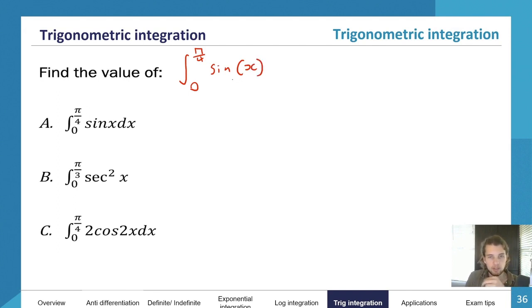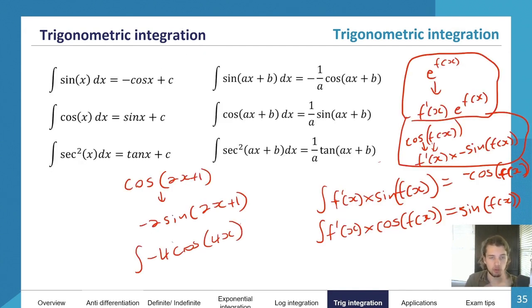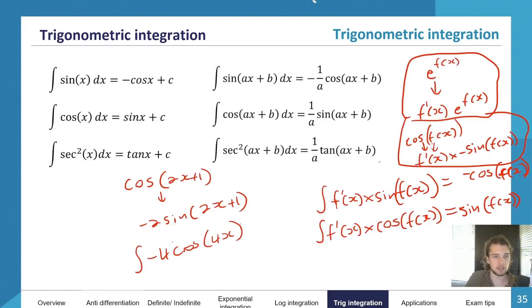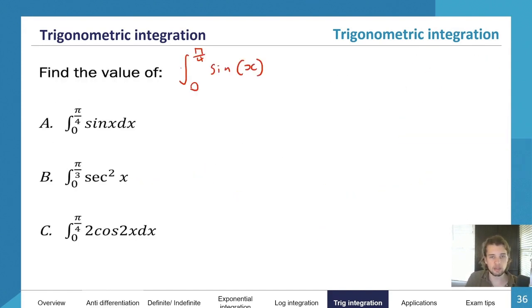So in this scenario, even if you sort of have an understanding, it's good to look at the formula sheet, because you can immediately just apply a formula without having to worry about making any possible mistakes or misremembering something. So the formula sheet states that this would become negative cos x plus c. So we can just say, okay, this is negative cos x plus c. And we can ignore the c because we're doing definite integration.